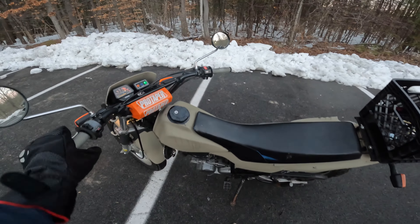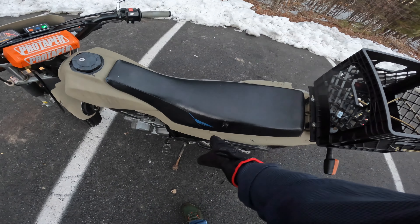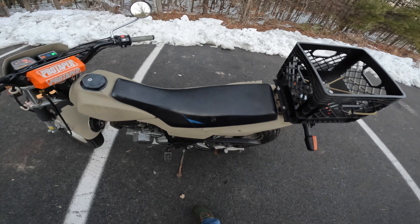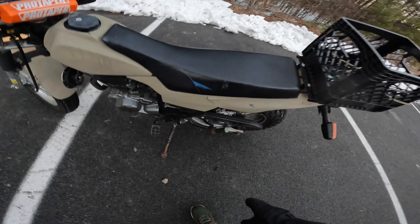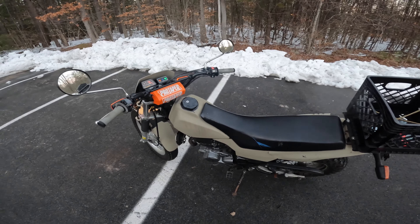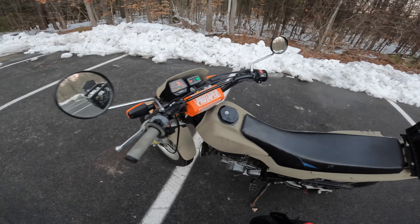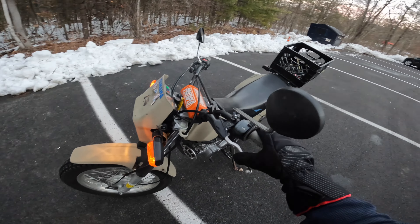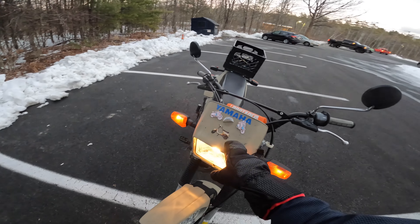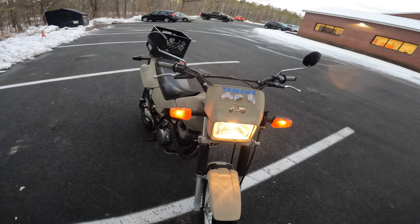Let's take a look at the TW200, 1990. Look at her — she has been pooped on. The blue is coming back from the seat that was painted with Pulsby paint years ago. She is rusty. She's got the milk crate — the signature Armchair Bikers milk crate painted in a sweet flat tan. She's had some bars put on her because I had bent the bars, bent the levers, broke the speedometer. Somebody at work put some scooter stickers on while I wasn't looking, so I haven't removed them yet.